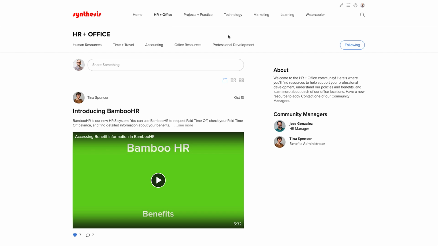So you're seeing these mega menus and these community navigation bars and you're wondering, how did we create this structure? Where did all these pages magically come from? And the answer is the Content Outliner, which is really the engine of Synthesis 6. I'm going to click on the Content Outliner icon in the utility bar in the upper right.